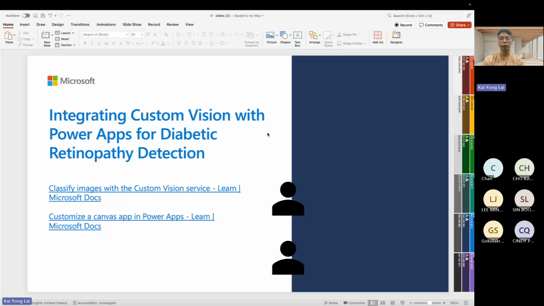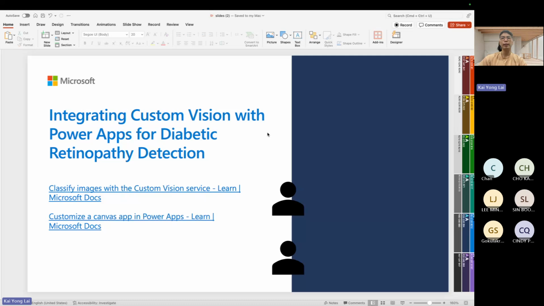Today we are going to learn how you can integrate Azure Custom Vision, an image recognition AI tool provided by Microsoft Azure, and connect it with Power Apps, another tool provided by Microsoft that helps you develop an application with very low code.